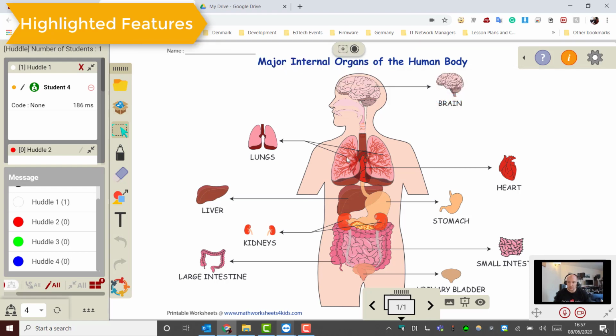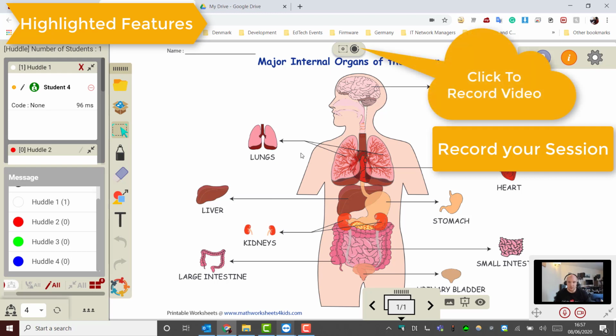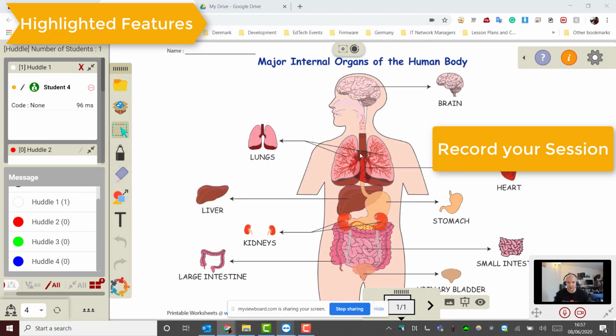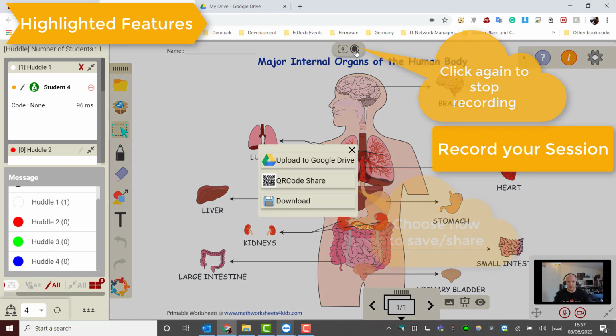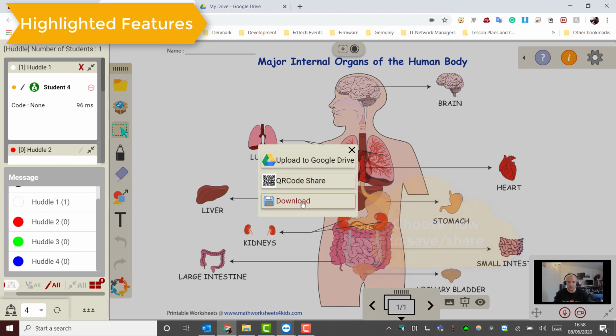The last thing I wanted to talk about was if you wanted to record the video of your session, maybe for use later on or for asynchronous learning where you want the students to go through this presentation in their own time. We also have the record option here at the top. So you can record the entire screen into a video file. And this allows you to use this as a presentation tool and make the video content available as a file afterwards. So just press the button to present you with the share options. We can upload our video file to Google Drive, share it via a QR code, or just download it.